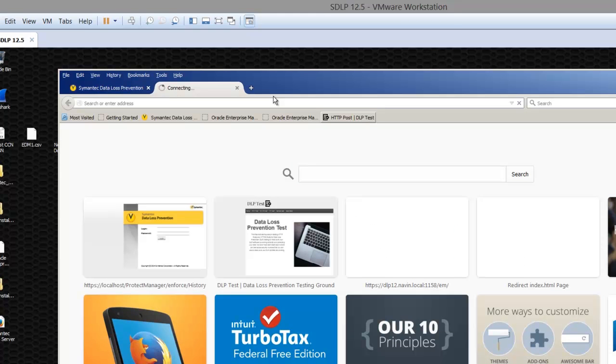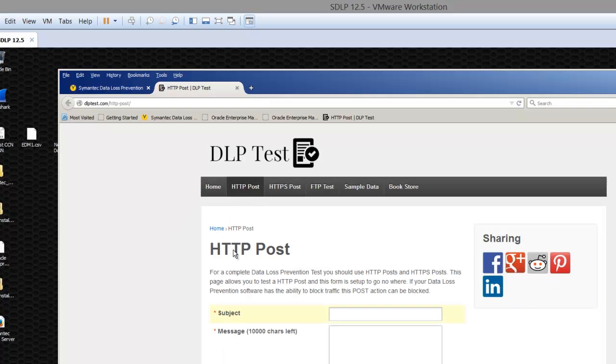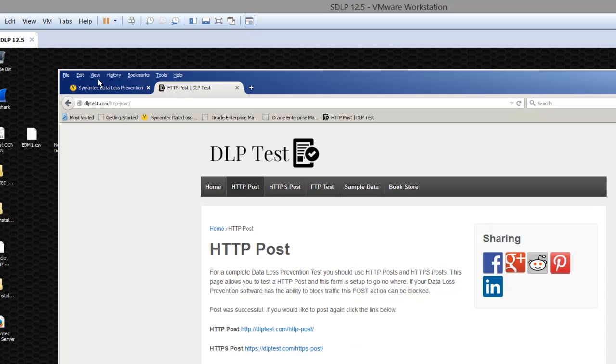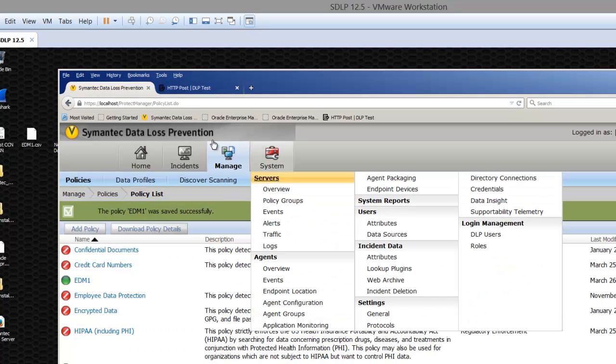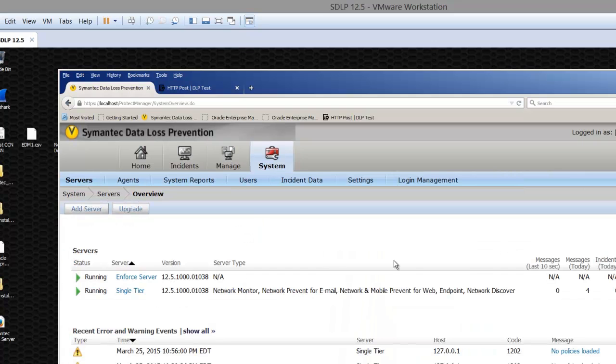Going to use a test site to do an HTTP post. Paste that data in there and hit post. Navigate back to my enforce console and see that there's a message that shows up in the last 10 seconds, and then there should be one in the queue.